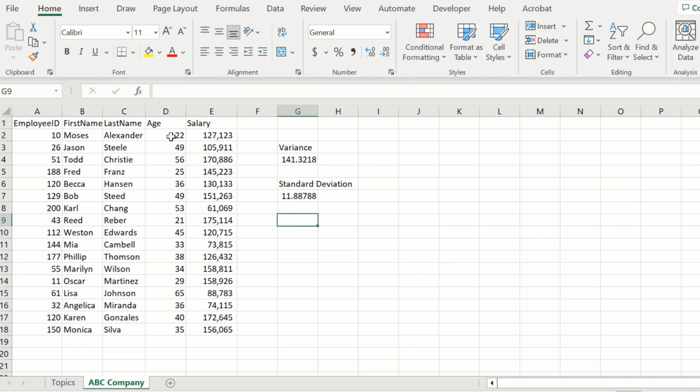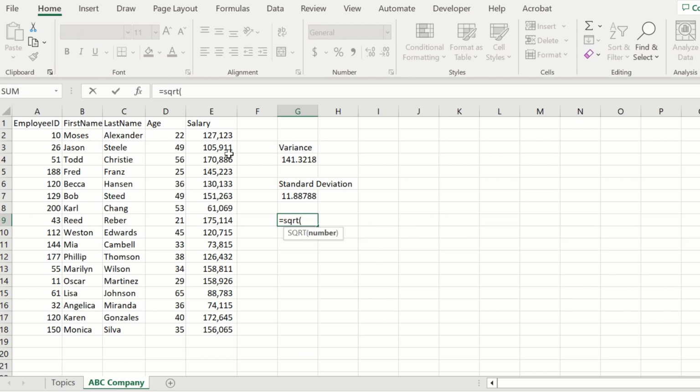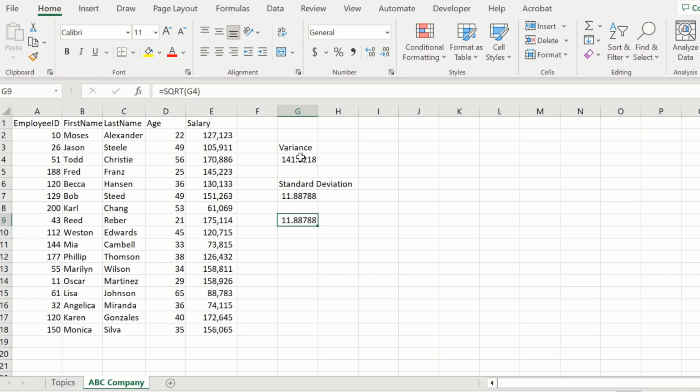Keep in mind that there is a relationship between the variance and standard deviation. It's an interconnected relationship in the sense that the standard deviation is the square root of the variance. To illustrate this, knowing just the variance, you could take the square root, which you would express in Excel as SQRT, open the parenthesis, refer back to the cell containing the variance, close the parenthesis, and then you would have the same output as the standard deviation function.